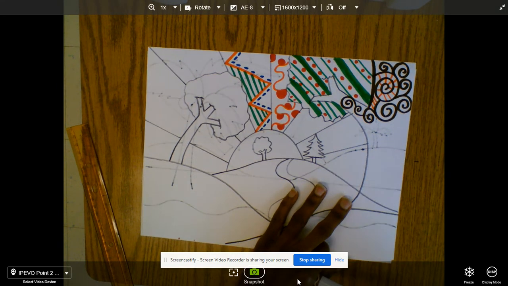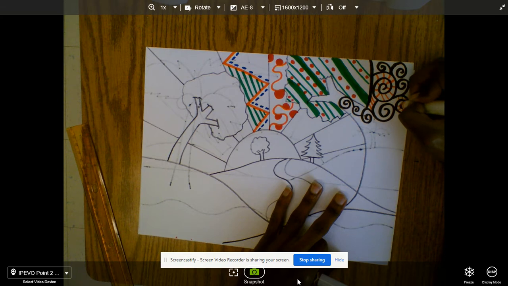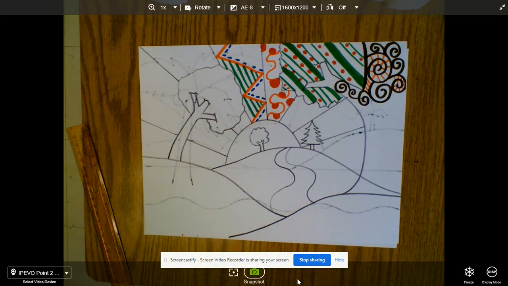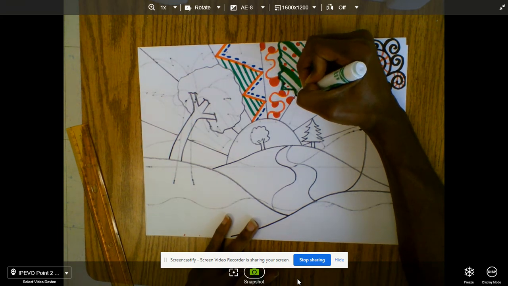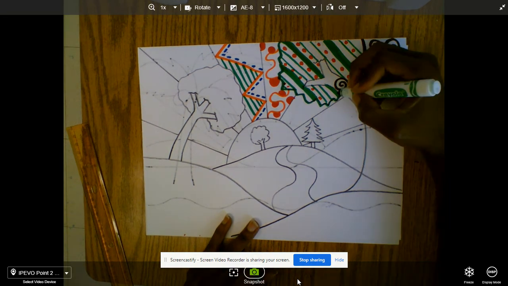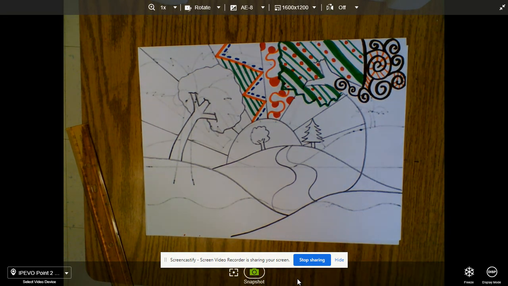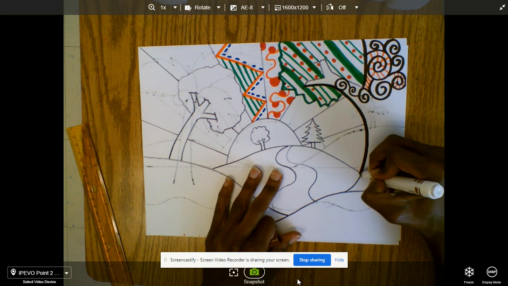Have fun with it. There is no right or wrong because you are designing. You are designing. So ask yourself, what am I going to put into that space? Okay. I'm also going to take my green and just outline my tree so I know where that line stops. And I'm going to outline the trunk of my tree so that I can see it just a little bit better.